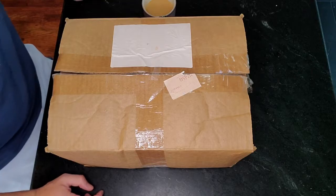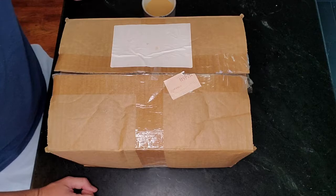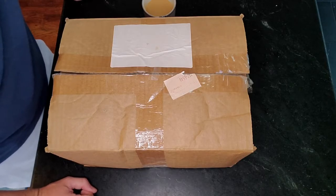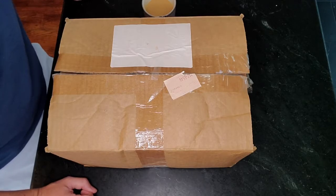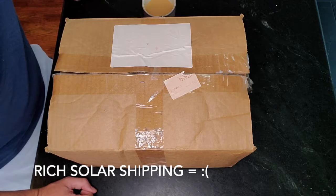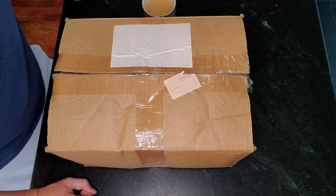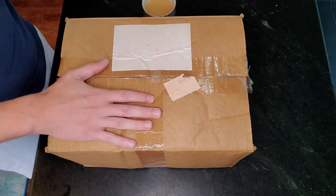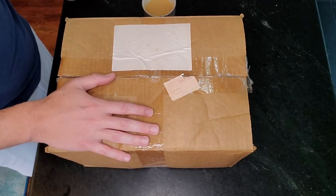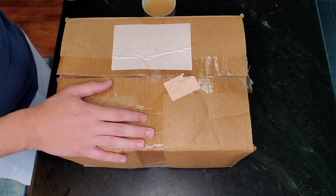Just an FYI, this is a Rich Solar kit. It took over a month to get all the parts. First of all, the 200 watt solar panels were on back order and I didn't realize it. It took a lot of fighting tooth and nail just to get those, and I constantly had to harass Rich Solar. And then for some reason this came after the solar panels, which, there's literally no excuse for that. They had this in stock and they were blaming FedEx for losing the shipment, but whatever.